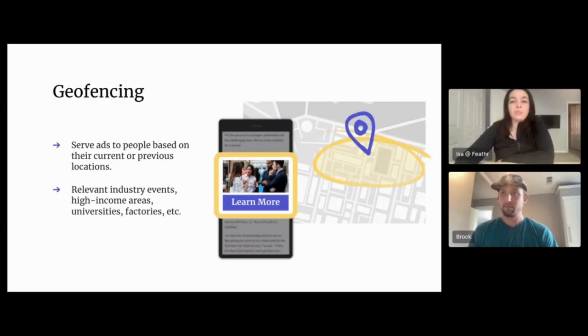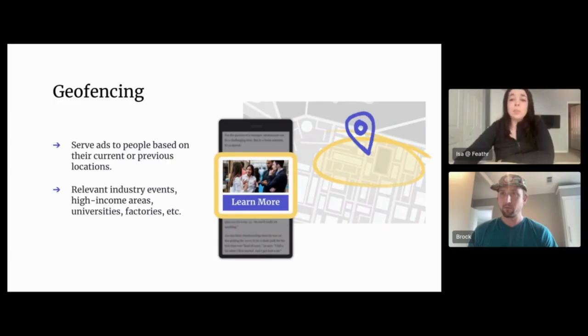For example, if you're geofencing an event, you could target other places where event attendees might be spending time and might be able to see your ads, like nearby hotels, restaurants, train stations, airports, things like that. So it's cool, you can get strategic and creative about the places that you actually want to include in your geofilter.